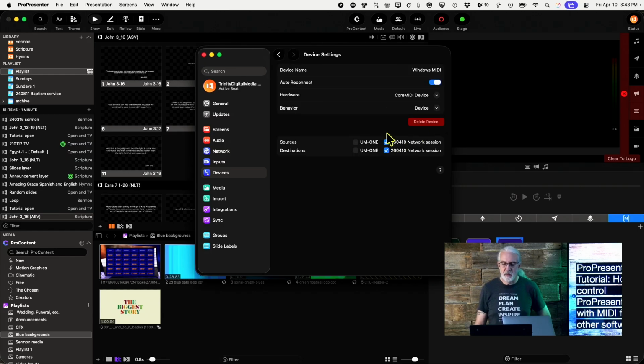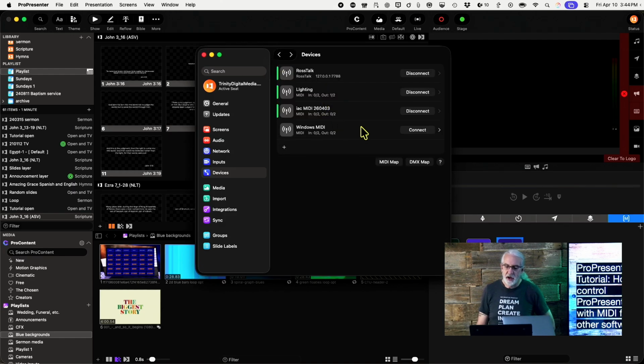And notice that I'm using both source and destination on the Mac side of things here, using core MIDI device and as a device, and then it's called Windows MIDI. That's all it's called. I did turn on auto reconnect here, but that's good. So now I go back, select connect, and notice it's one of 2. So one of the 2 possible things there. And so that's just sending over the network.